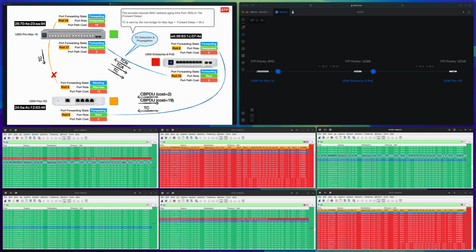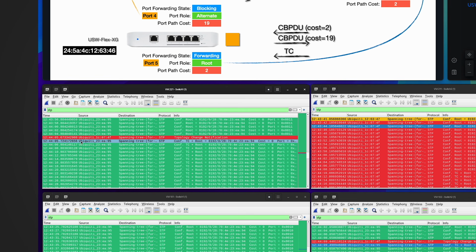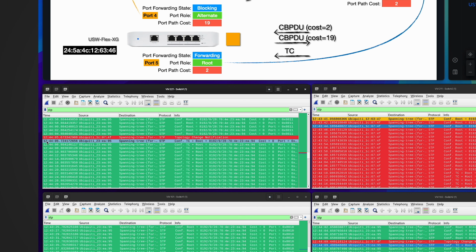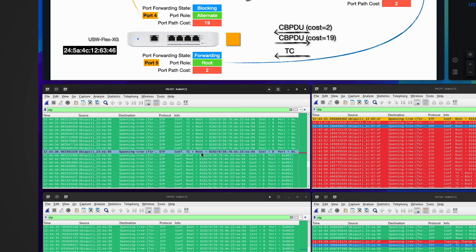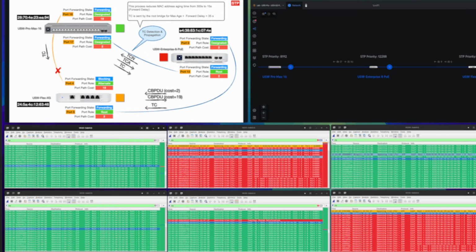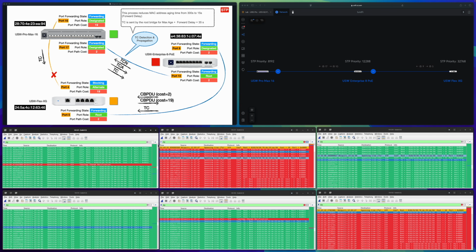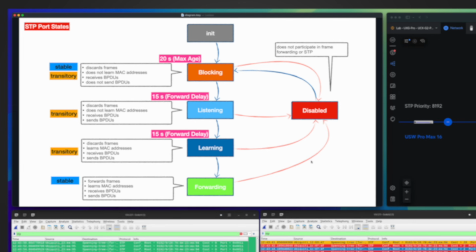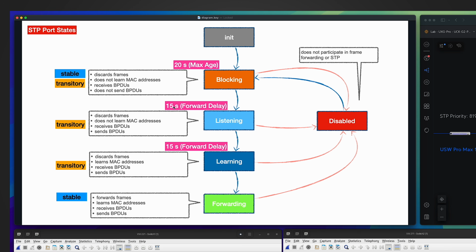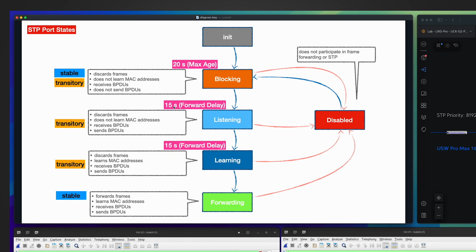One last important thing to mention, if you try to count the time used for the root bridge to send out TC, so for example for this Wireshark, starting from 44 minutes 05 seconds, then let's see what the very last TC is at this time. So if you count the difference, it's 30 some seconds. Why does the root bridge send out the TC for such a long time? In fact, it's the result of 20 plus 15. The root bridge will send out the TC continuously every 2 seconds for 35 seconds.